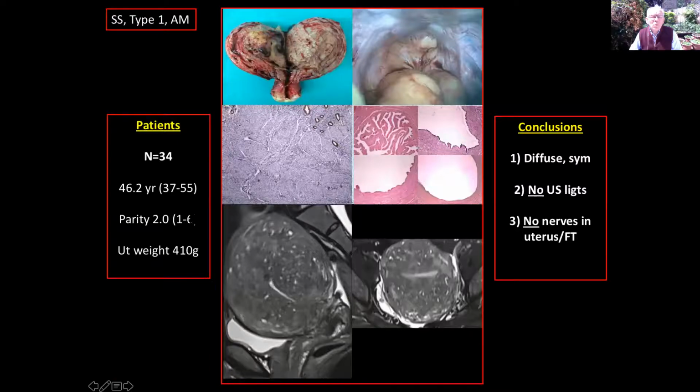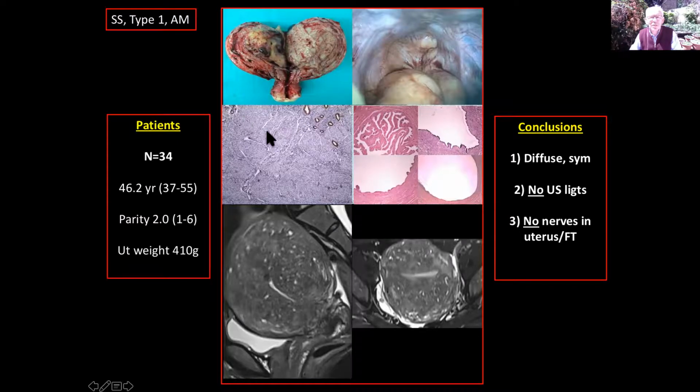This is the type 1, and what I'm going to show you here is the clinical, radiological, laparoscopic, and histological features of each syndrome. So type 1, diffuse painless adenomyosis, and what you can see here is this diffuse thickening of the endometrium as it invades into the uterus. There are no uterosacral ligaments. That's uniformly the case. All these women have had procedures to evacuate their uterus, either for miscarriage or abortion, and often they've been treated with both medical and surgical procedures.